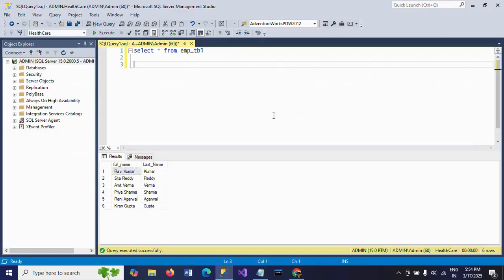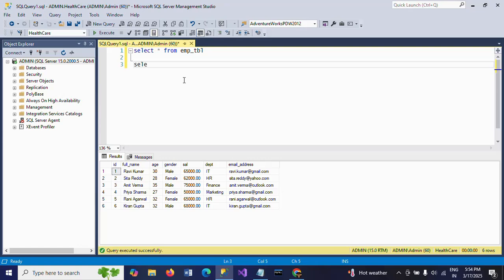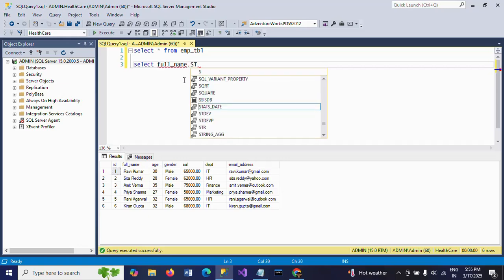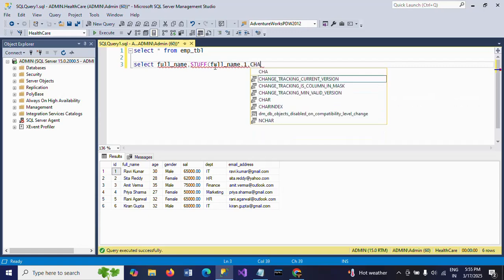So here I am using the STUFF function. STUFF takes four arguments. The first one is full_name, that is the expression, the second one is the starting position, and the third one is CHARINDEX.